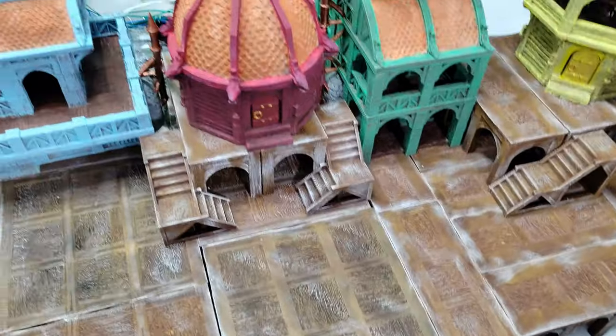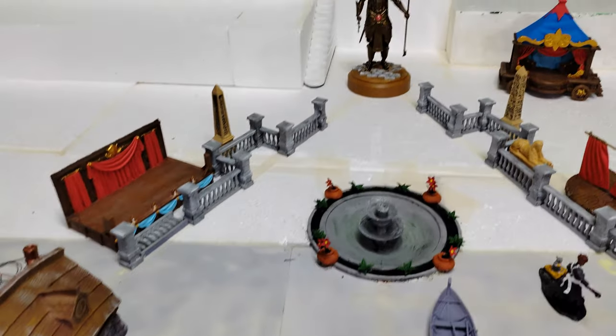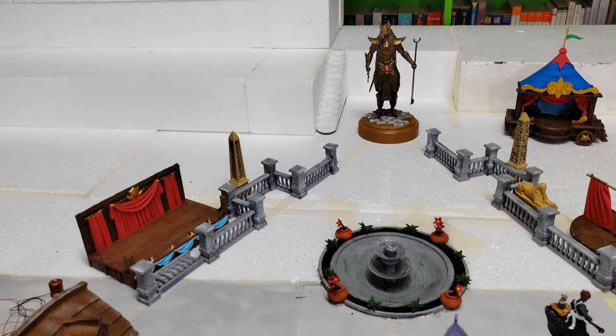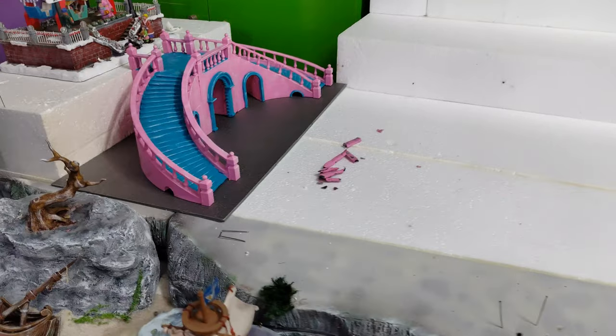Here, so all the levels here are done. Nothing has changed with him, with Anubis. Let's take a look at the stairs, guys.